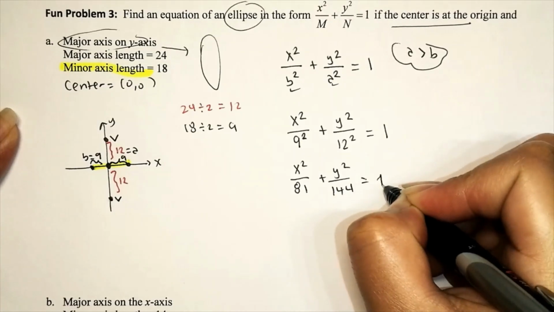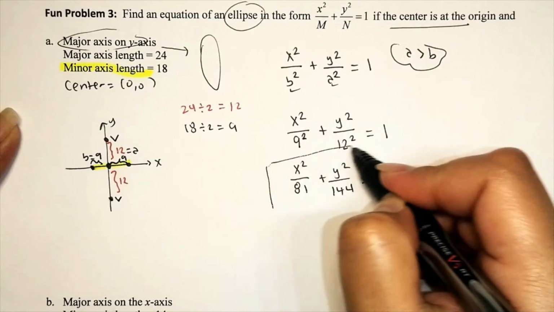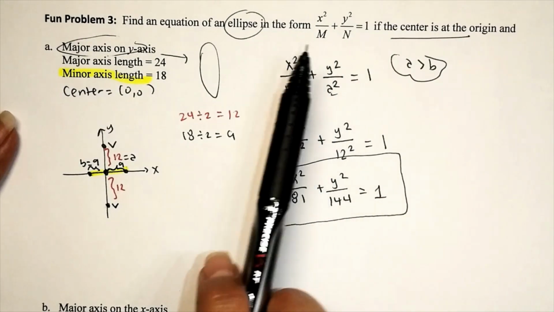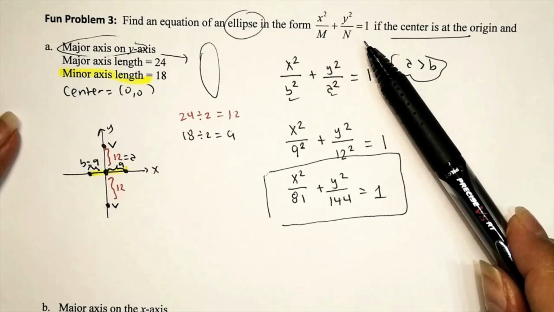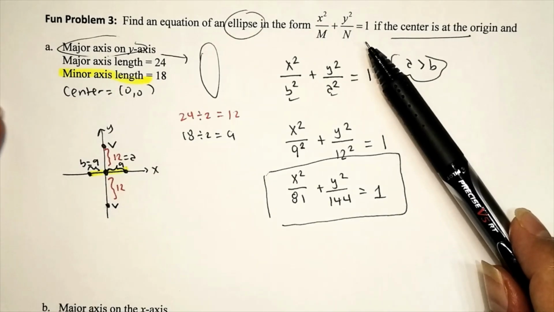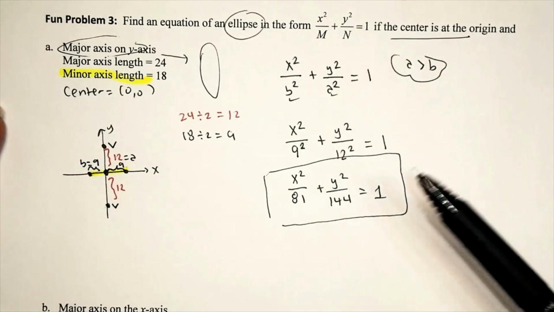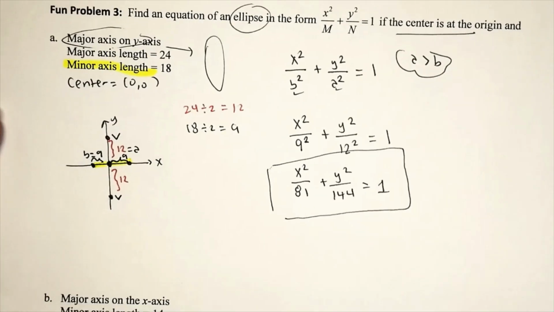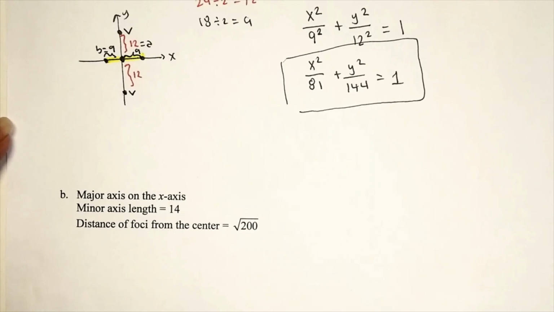And the question is, should we clear the fractions? Of course not. Why not? Because if we clear the fractions, then we're not going to write the equation in standard form for the ellipse. In English, it needs to be set equal to 1. Who wants fractions around, but the main reason is because we need to have it set equal to 1.